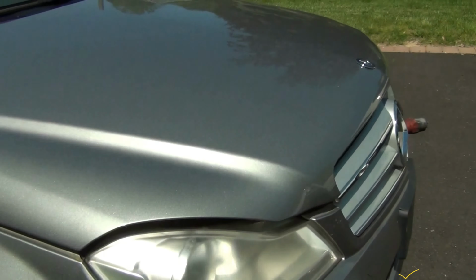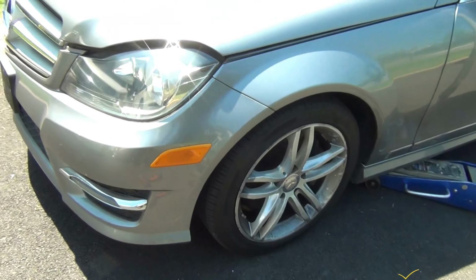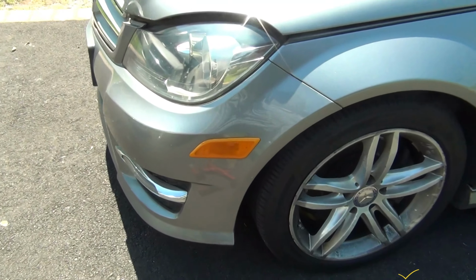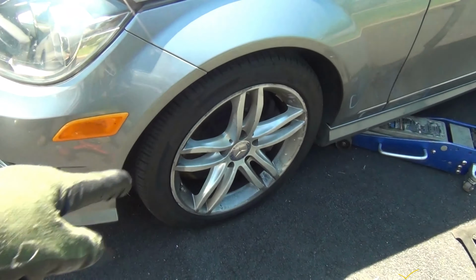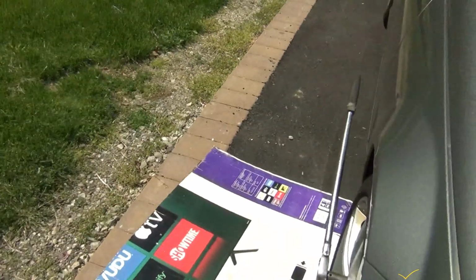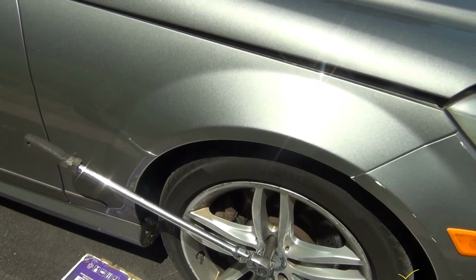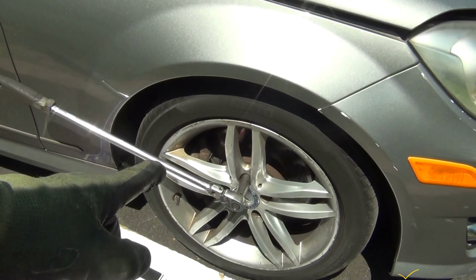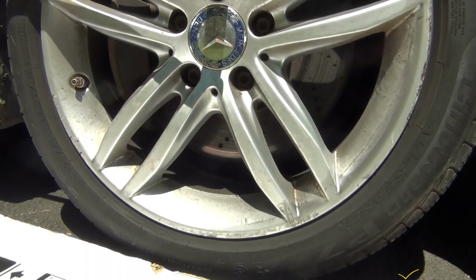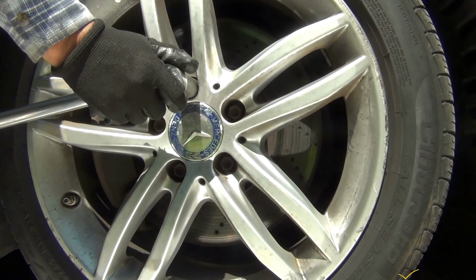Now I used my impact gun right there, that is very strong, to do it on this side, but you couldn't do it. They are so stuck. So I already loosened this one with that big ratchet. It's not even a breaker bar, but it's a big ratchet right there. So I lifted up with the jack, thinking I was going to deal with the impact gun, but I couldn't do it. So now you have to put the car back on the floor. Very stuck.